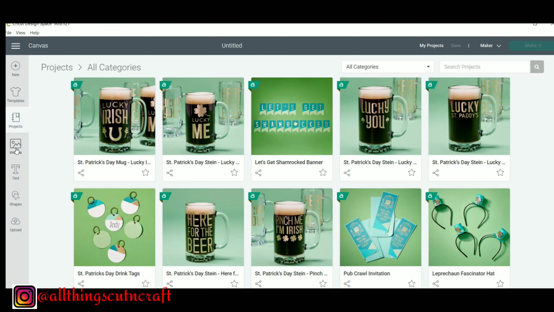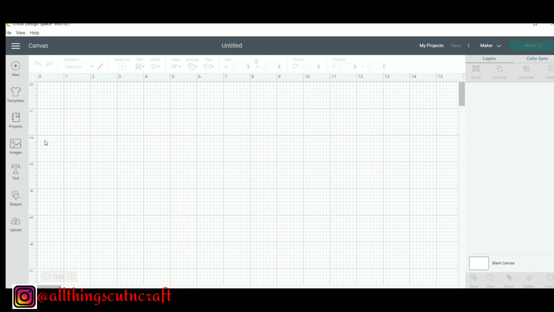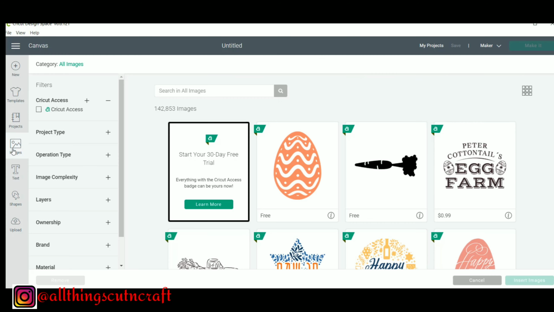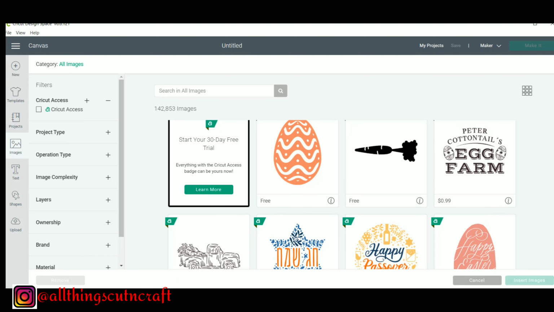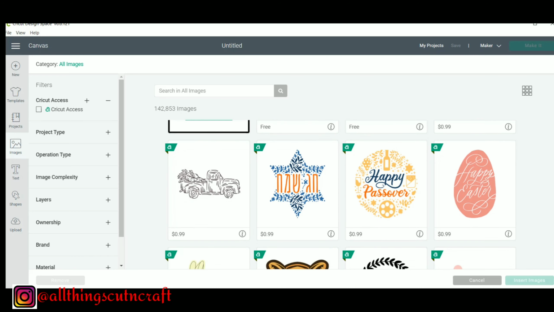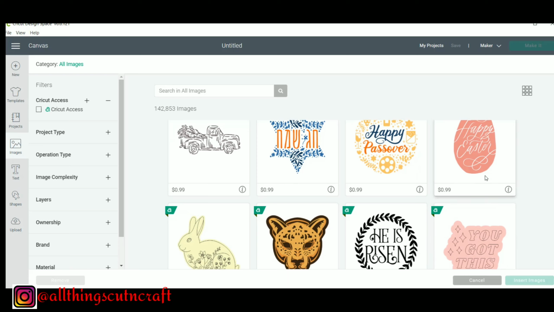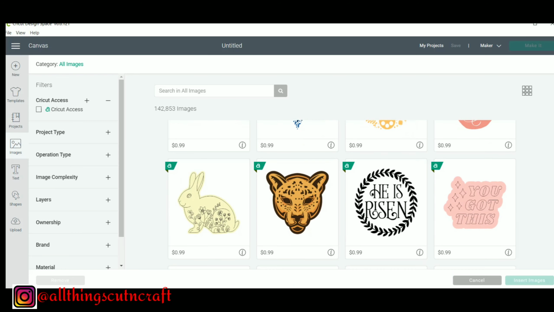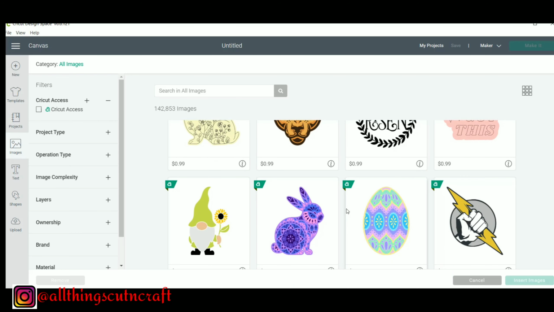So those are the things you have there. And we also have images. Those images are also not free. Some are free though. So we have free ones, but if you are using this egg image, it's $1. You have to either purchase this, or if you have Cricut Access, you are free to use any of these ones that have a price tag on them. And that is Cricut Access, and you can see a lot of other things.